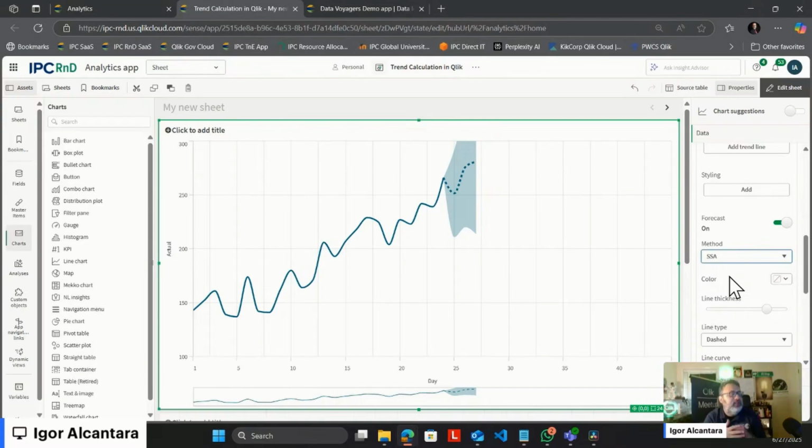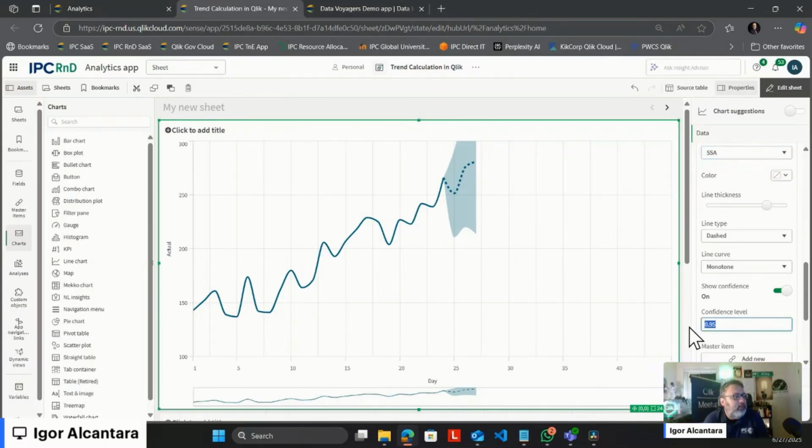Basically, it will decompose that forecasting into trend, seasonality, and noise. We can also add a confidence interval here. We added the default 95% confidence interval. This shadow will represent the best case scenario and worst case scenario for our forecasting.